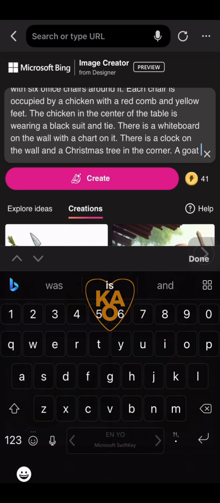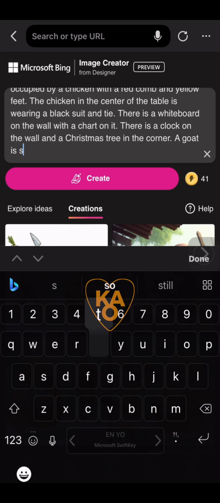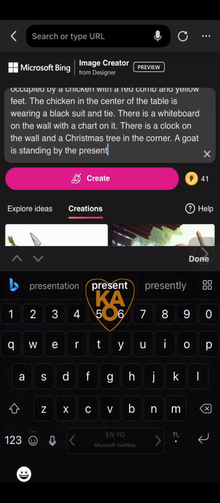This creation. So I'm editing this to add a goat to the conversation. So let's see what it pops up with. I just want to edit it a little to add a goat to the conversation. So I'm taking my time. I'm not rushing the video so that you can see what I'm doing clearly. Then, of course, I'll share the prompt like I've said earlier. So let us tweak it a little and boom, let's see what we have.